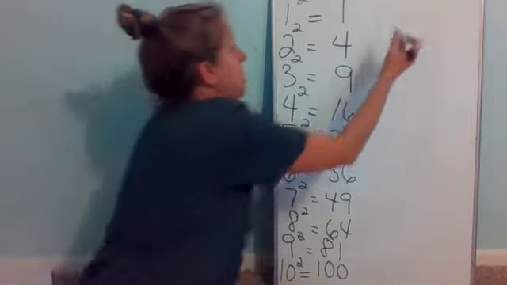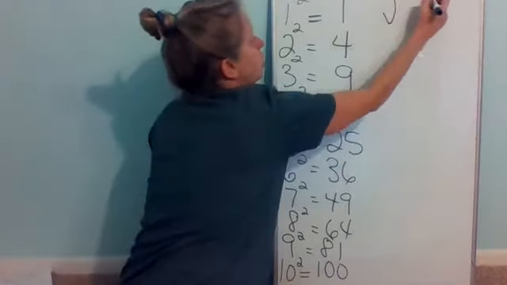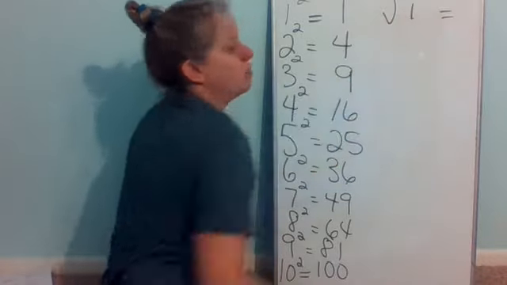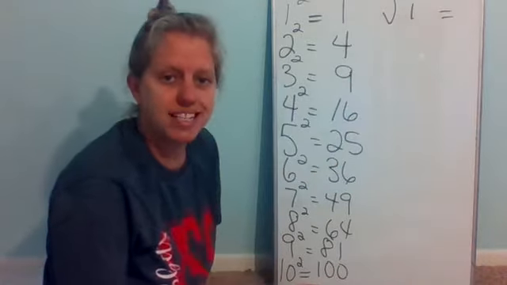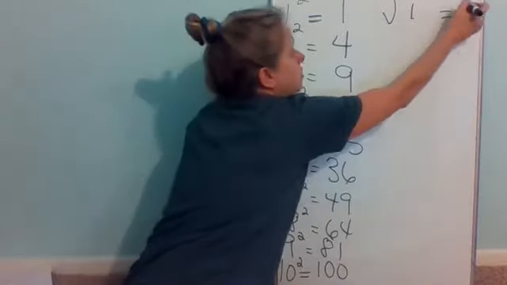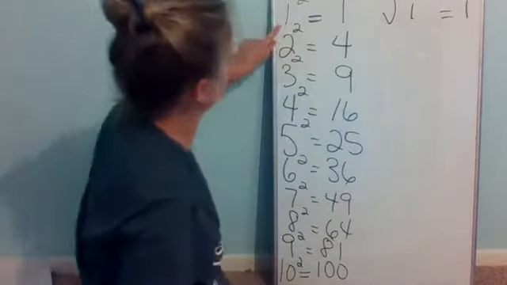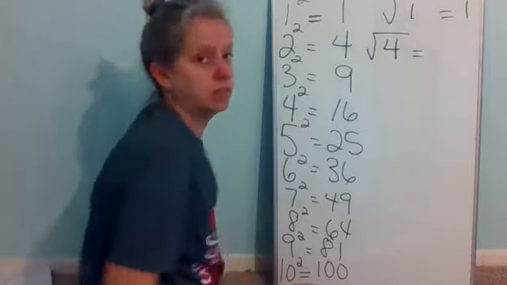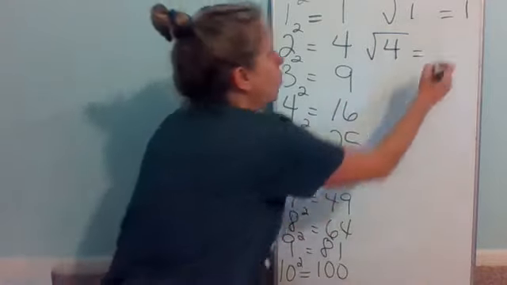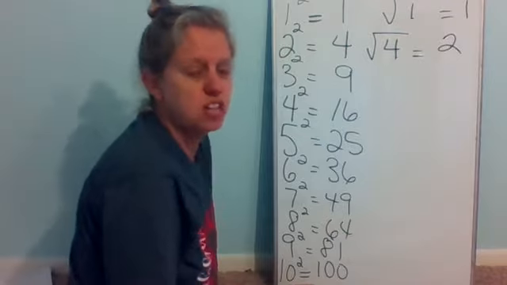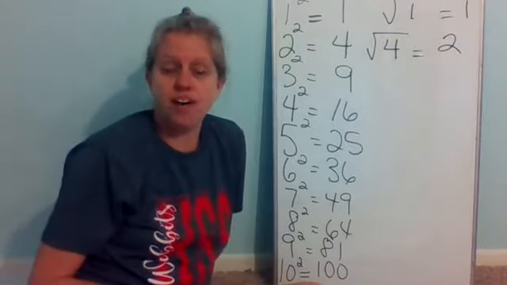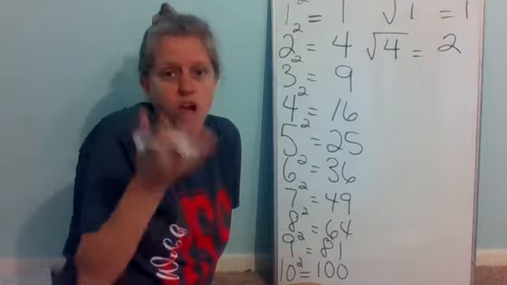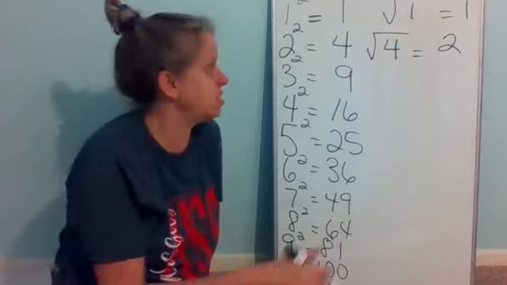Let's make another column, where I take the square root of all of these numbers. What's the square root of 1? Which means what times itself is 1? Well, 1 is. It's whatever I squared to get it. What's the square root of 4? What times itself is 4? 2. If you know a lot of these offhand, you don't have to rely on your calculator so much. It's always there as a crutch. You can always use it.